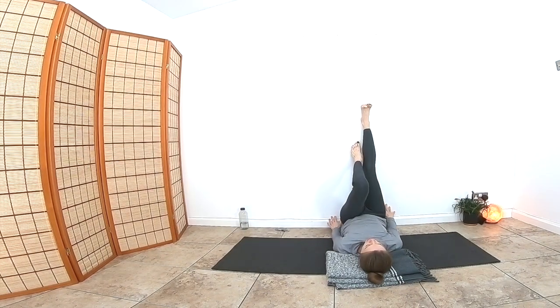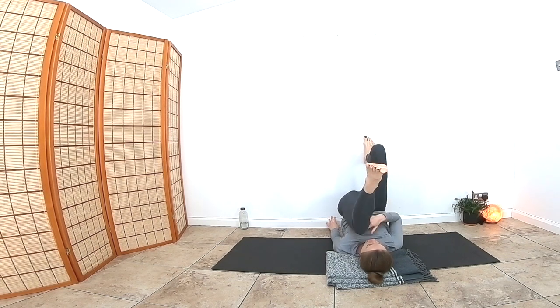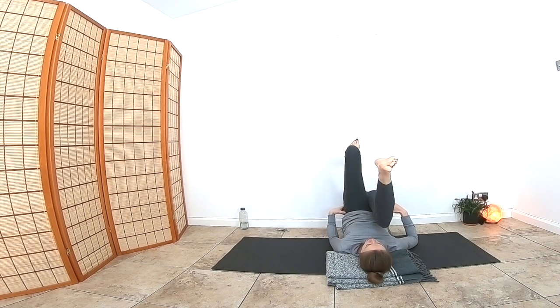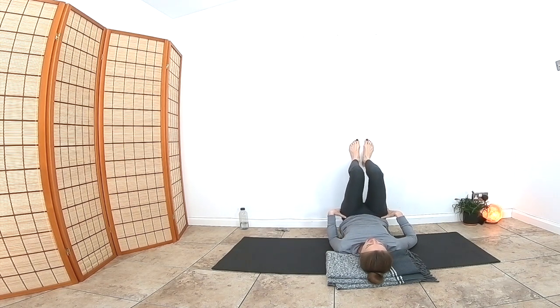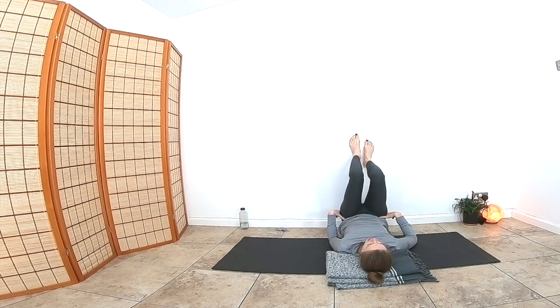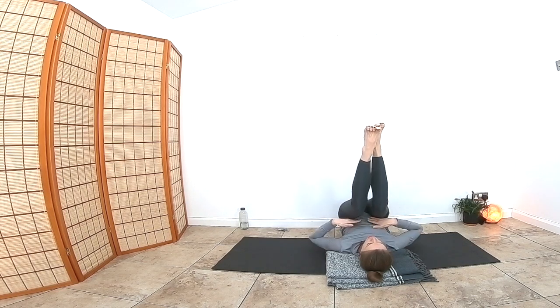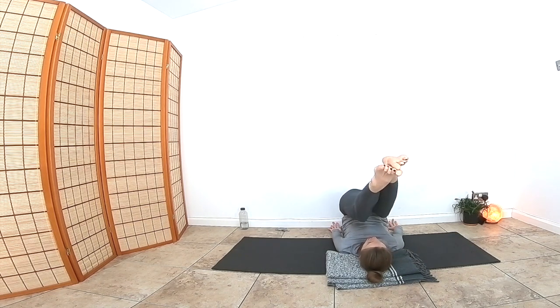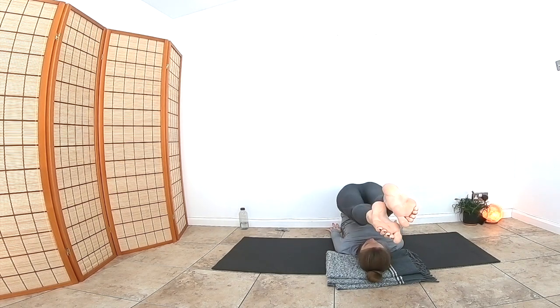Now from here, you can basically press your feet and try to get one knee up close towards your body. So just trying to use that momentum to try and get your hips up, okay? So this is for those that are still trying to get their hips up. So you can just basically work on that, okay? And then finally, you're just going to try and squeeze your belly and hug your thighs, so lifting your hips up, okay? And then pressing your palms down and see whether you can start rolling onto your shoulders. So that's the next step, okay?